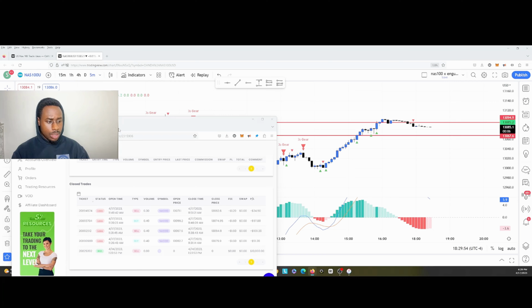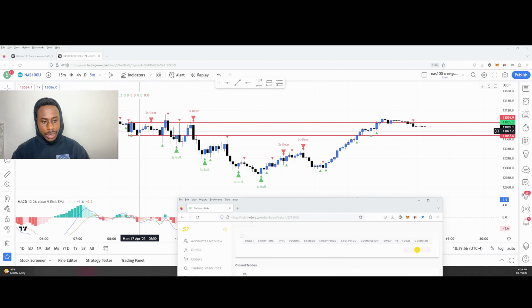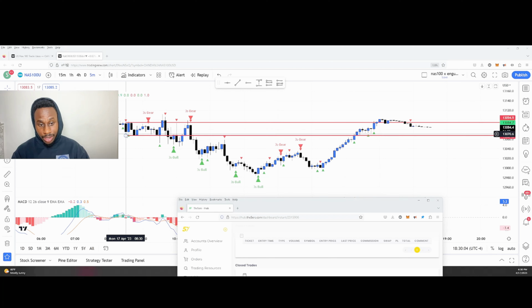Man, my apologies there. So when I entered here, right? I entered to the sell side here. On that same candle, it pushed all the way back up and opened here. And these three candles would have made that 15 minutes. So these three candles make up what happened in that candle.